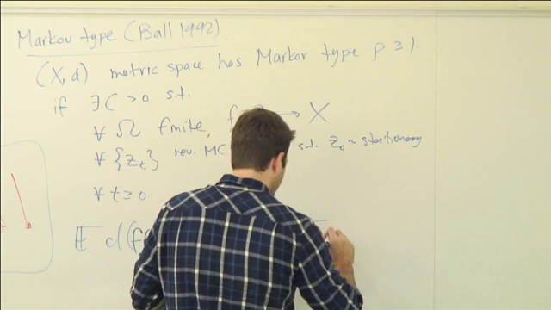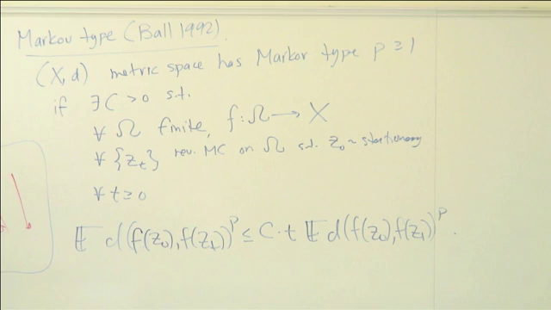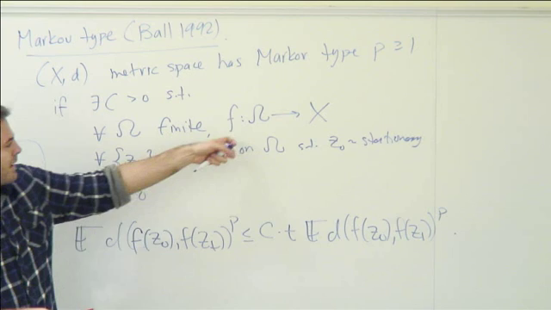It's the same thing I wrote before for planar graphs, except now I put a power p instead of the power p equals 2. Here I had the Markov chain walking around on the graph, whereas here it walks around on some auxiliary state space, and then there's a map from that state space into the graph. This is the right definition because it's the one that has the correct applications. It also composes very nicely, but for most of the talk, I'll omit this map f and just pretend that the random walk is walking around the metric space.